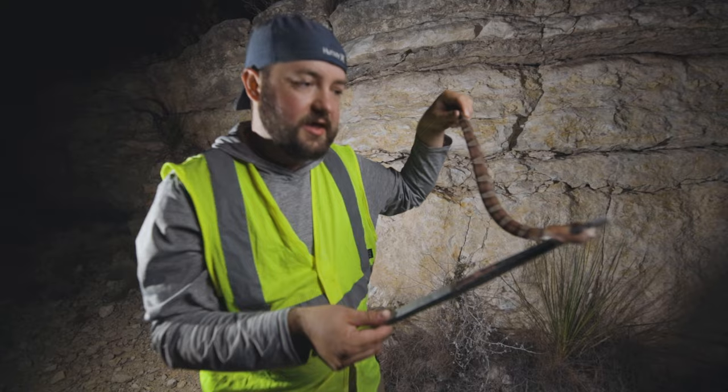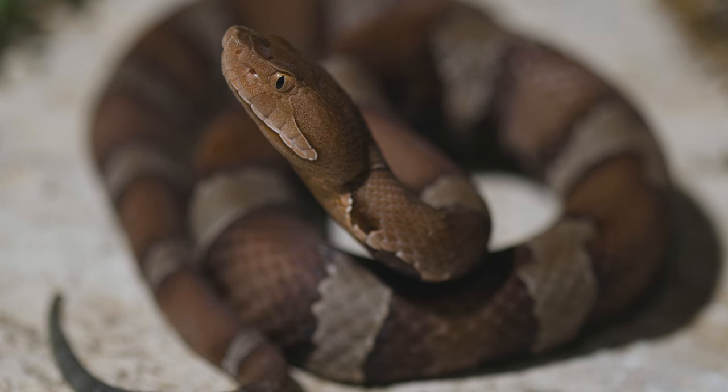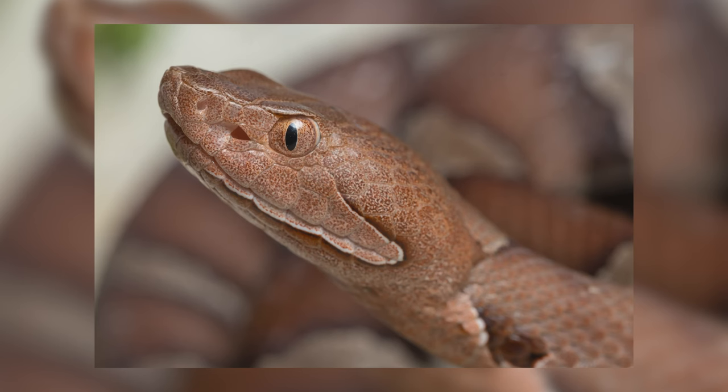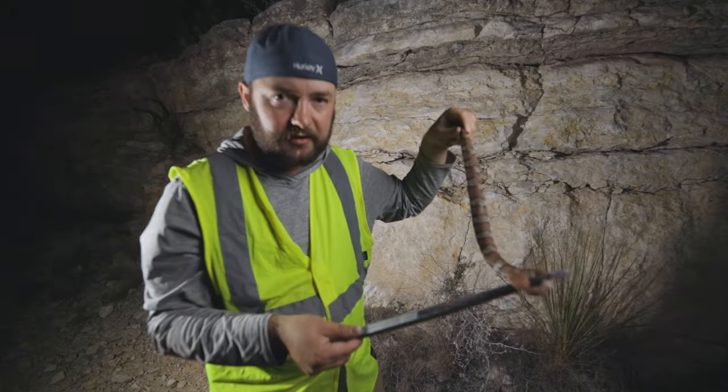Really pretty brick red color on this guy. This is my first individual from this county — Terrell County — ever. I've only ever seen them before this in Jeff Davis County. Really excited to see this snake. It's not really liking these tongs very much. It's been very bitey. This is the most mellow it's been and I just don't want to bother it much more, so I'm going to go ahead and let it go. Still, really cool find. Roy actually shined it on the cut while I was at the top. It took me a long time to get down, so the copperhead kind of slithered away. We were shining around looking for it and it took a while, but I finally shined it again on the cut. Really cool to see this guy.